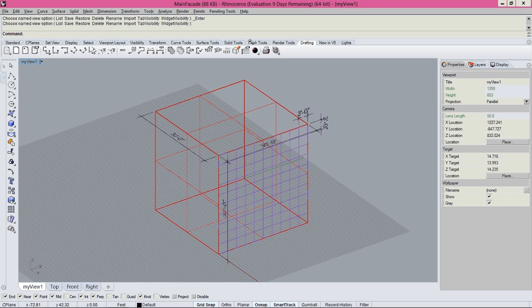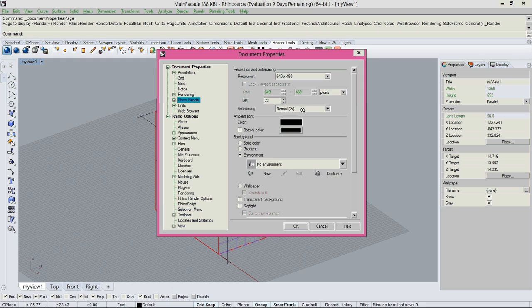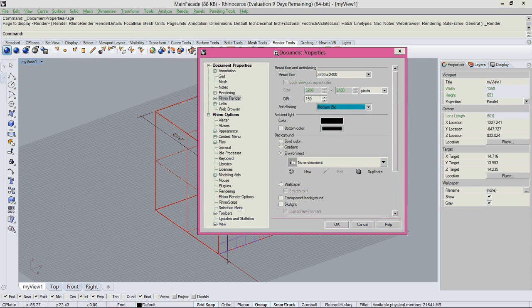We're going to go to rendering. We're going to right click on the rendering, not the normal click, right click. And we go directly to the rendering options. We're going to go 3200, which is totally necessary. We want a very good render. We're going to set this to 150 and medium quality for anti-aliasing. This is like the line, the edges, how nice we want them to be.